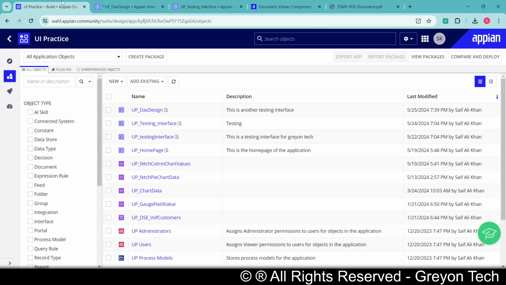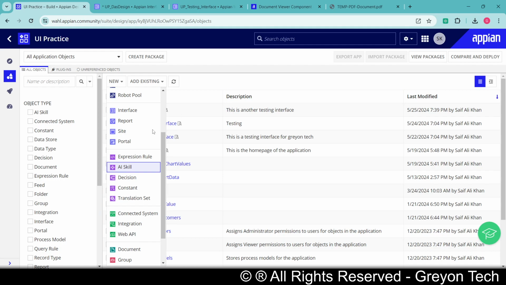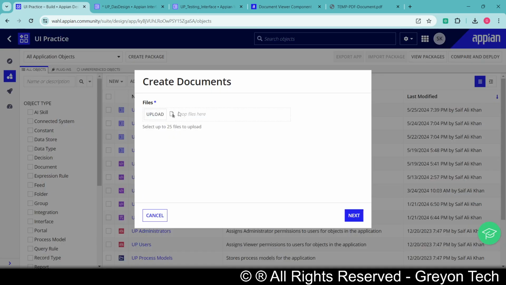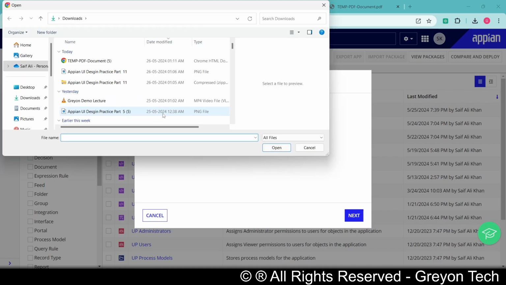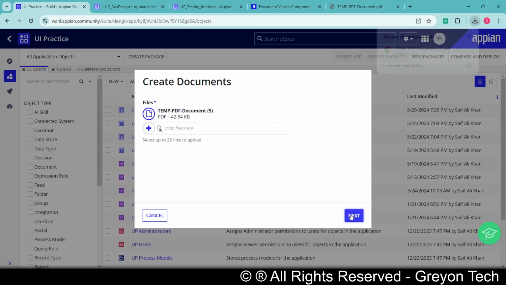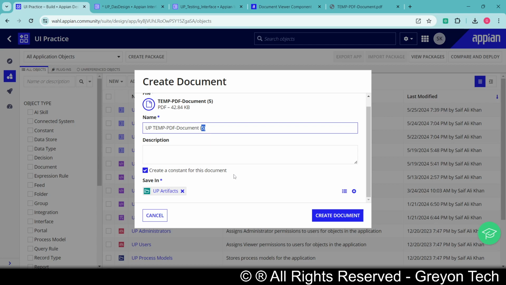Coming back to the document here, we require a constant to point to. As we have the document, first create a new document, upload the document, and click on next. Now let's keep the name the same. It is always prompting us to create a constant for this document.